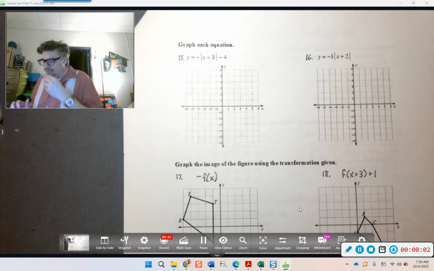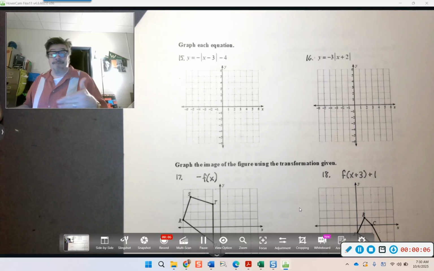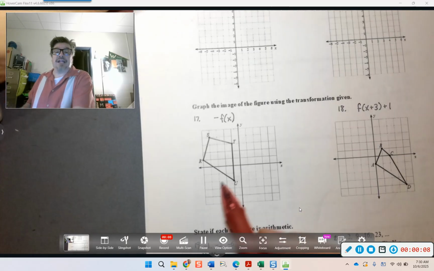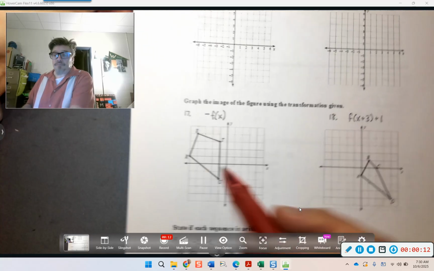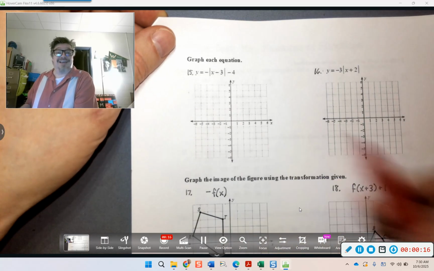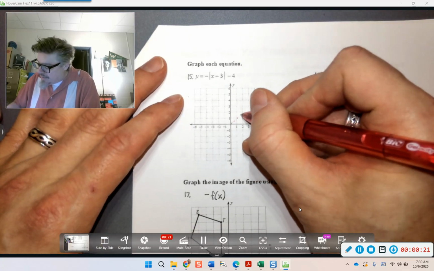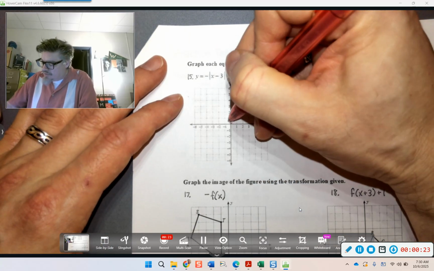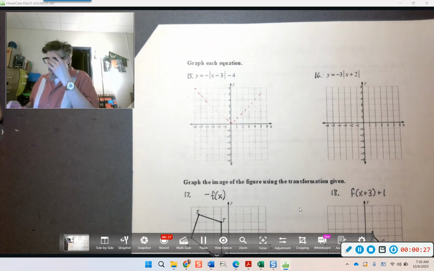All right, 15. Going to be graphing. We're going to have two of these. They're just absolute values, and they're directly related to these, except these are not V-shaped, and these are. These are not functions. These are just images, and this one is a function. But remember, she will be. This is the home. This is what the parent function looks like. Okay, and then we're going to change her.